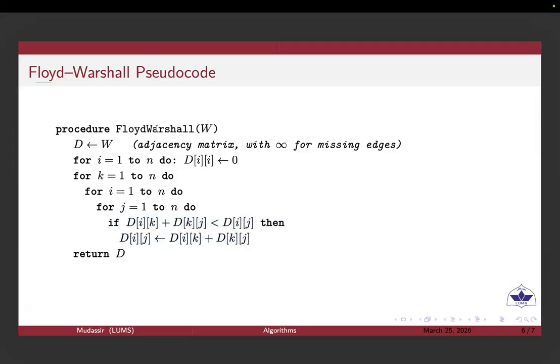The algorithm is called Floyd-Warshall, after Floyd and Warshall, and the time complexity is super easy to see. It's just n times n times n, which is n cube. And you are only maintaining one matrix, so your space complexity is n square. That's it. Any questions? How are we doing on time? We are on time. Any questions?